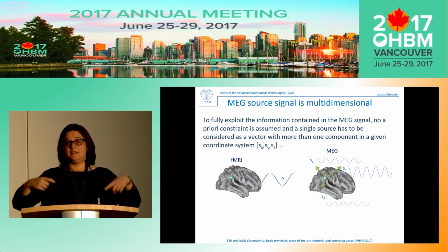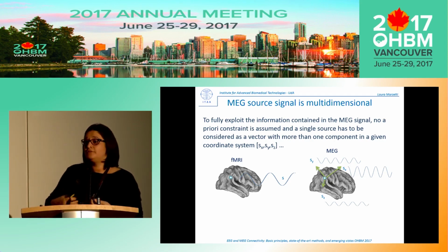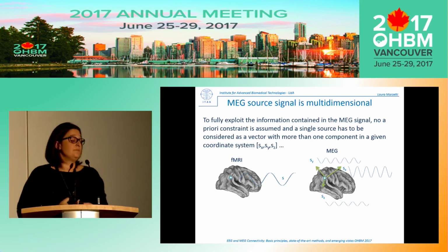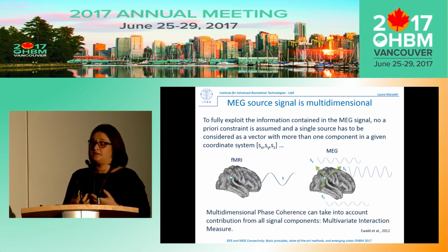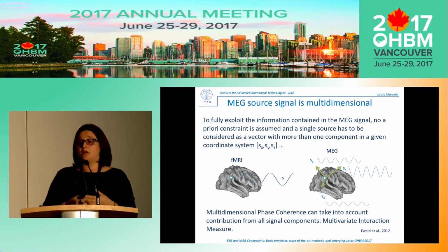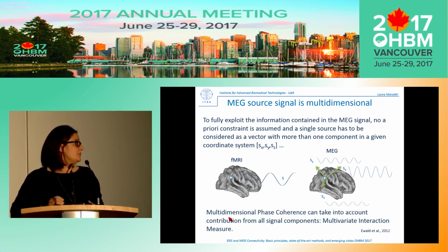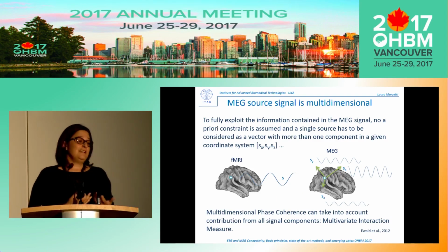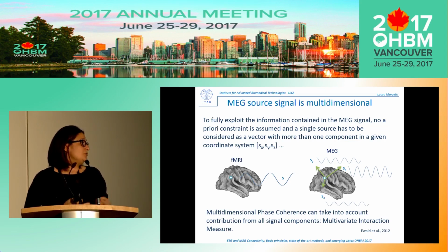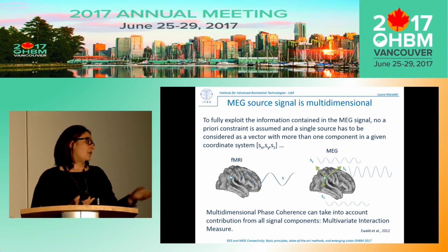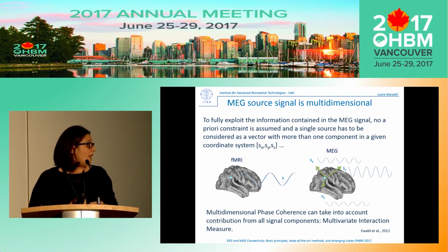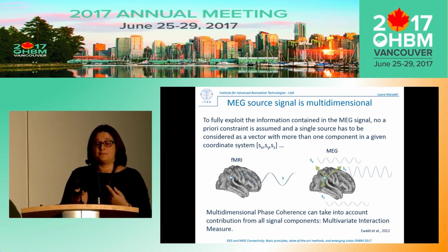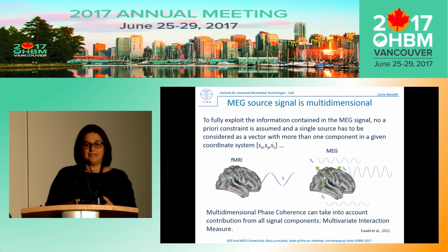You usually have two signals, which basically go together, but still the full information of MEG data is contained in both of the signals. So if you want to fully exploit this information that can be derived from MEG data, other than just throwing away one of them and concentrating, for instance, on the one which has the maximum power, you can go into some multidimensional or multivariate approaches, which take into account the contribution from all signal components. One of those examples is the multivariate interaction measure, the results of which I will show to you in a while. But the idea is similar to what Laura was mentioning this morning when you go from the bivariate case to the multivariate case.